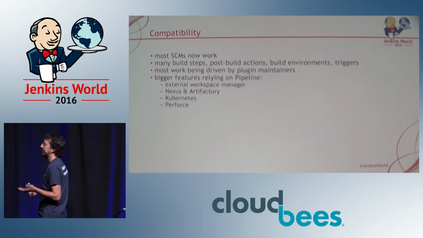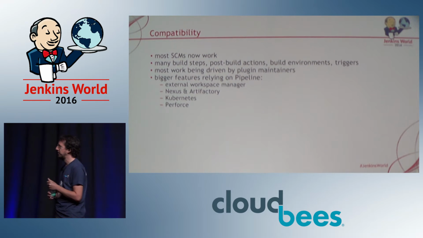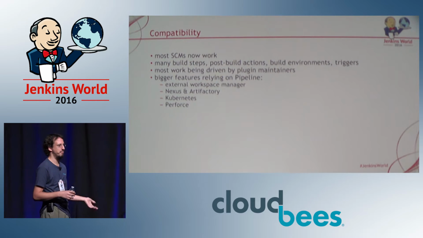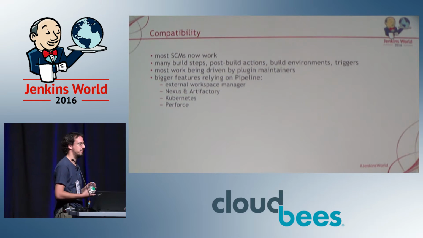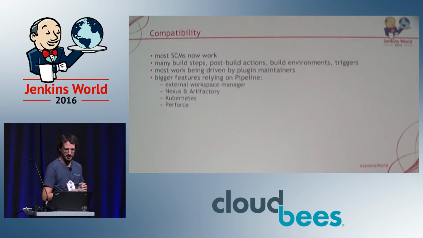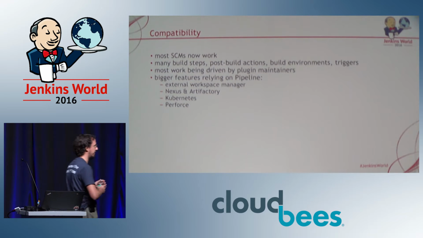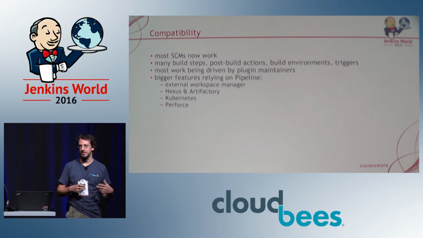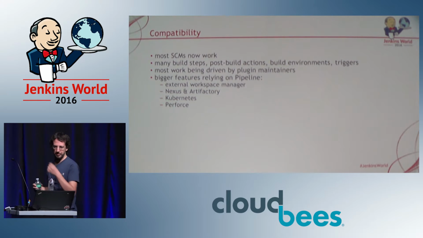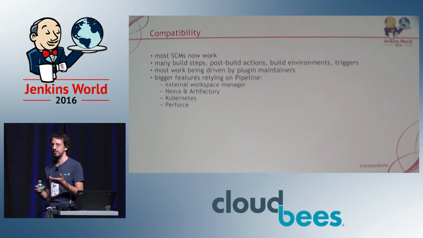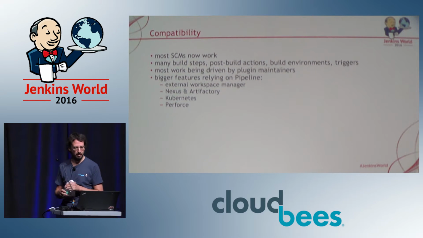One nagging point with pipeline was that, of the 1,000-something Jenkins plugins that have been written over the years, most of them were written before pipeline came about, and so a lot of them were designed in ways that really tied them to the fixed execution model of traditional Jenkins projects. And so many of those plugins require some kind of update to be usable from a pipeline context.